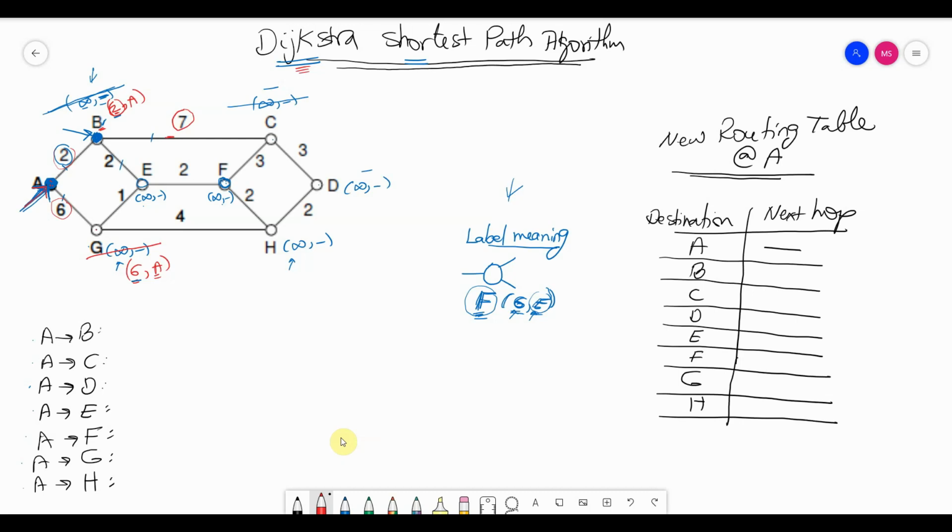So I have a new link here. Since I'm standing at B, I have an outgoing link that goes to C, and that outgoing link has a distance of 7, and the previous distance was 2. This 2 in the label is the total distance from the source until here.